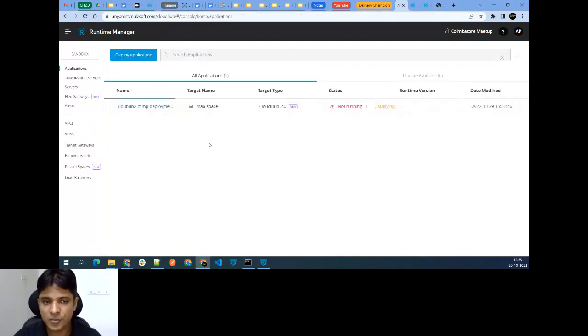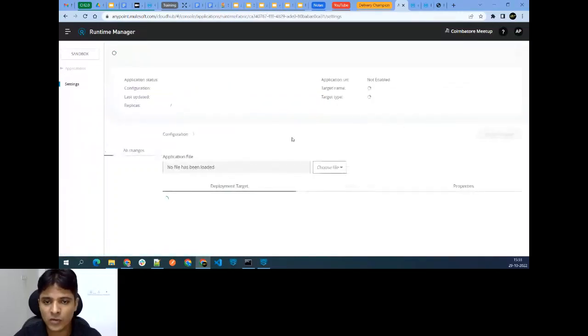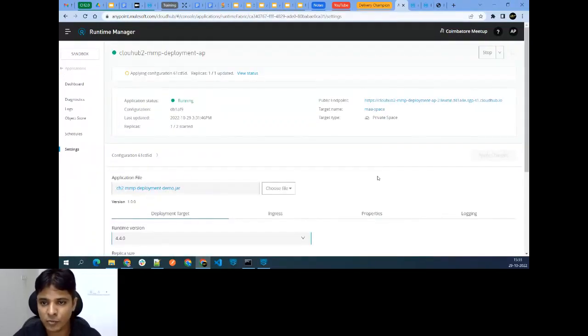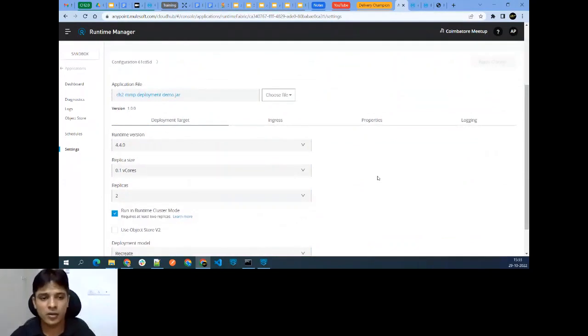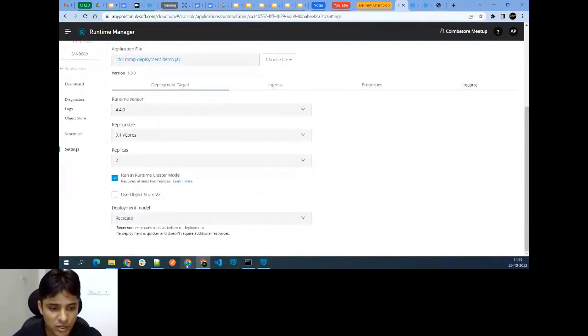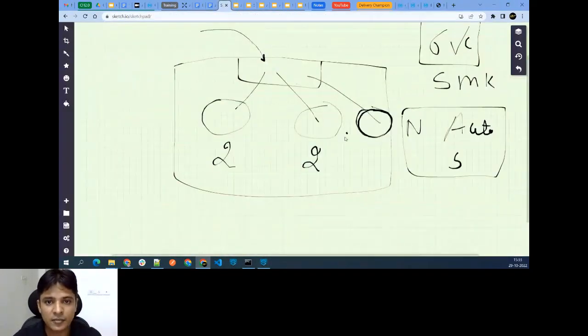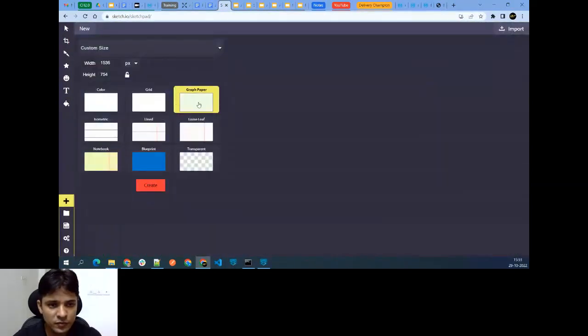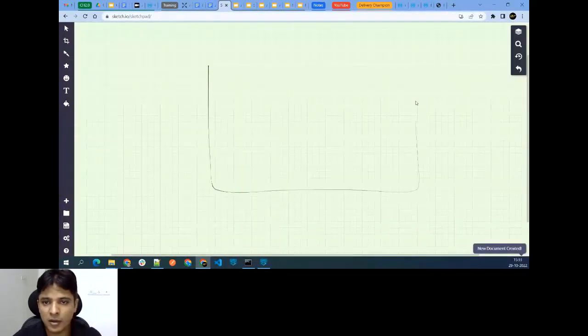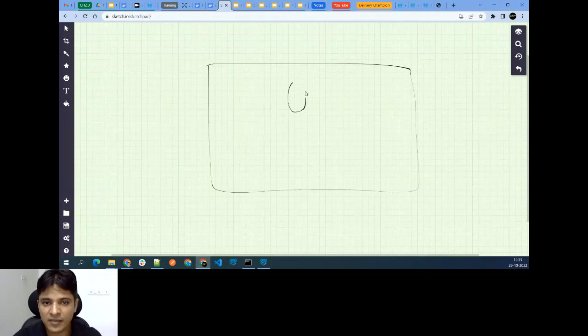Now this is deployed. Quickly, we'll go ahead and see one more demo. If I have multiple experience APIs and a few APIs, and I wanted to stop access from the public internet, how easy is that in CloudHub 2.0?